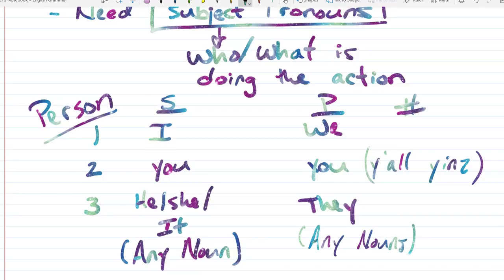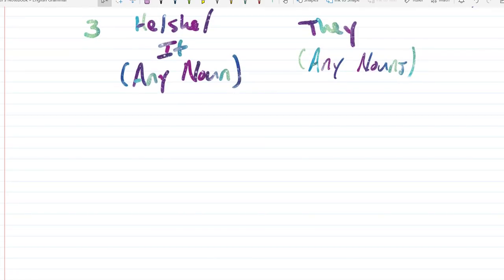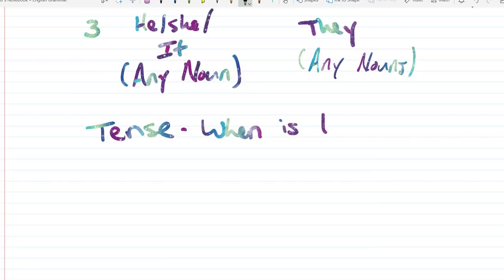And there we go. And this is something that we'll see. Latin does this a little bit differently, but we're going to add these subject pronouns to our words in English in order to get our meaning here. And we'll see some examples here. The last thing that I want to talk about before just showing you some examples, well, actually two things, my apologies. The first one of these two things is the idea of tense. And tense is just saying when, when is it happening? When is the action, or when is the verb happening, right?